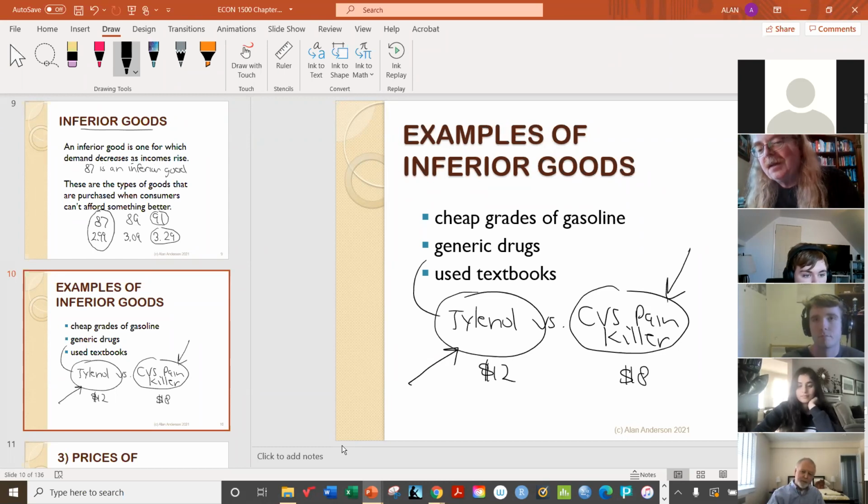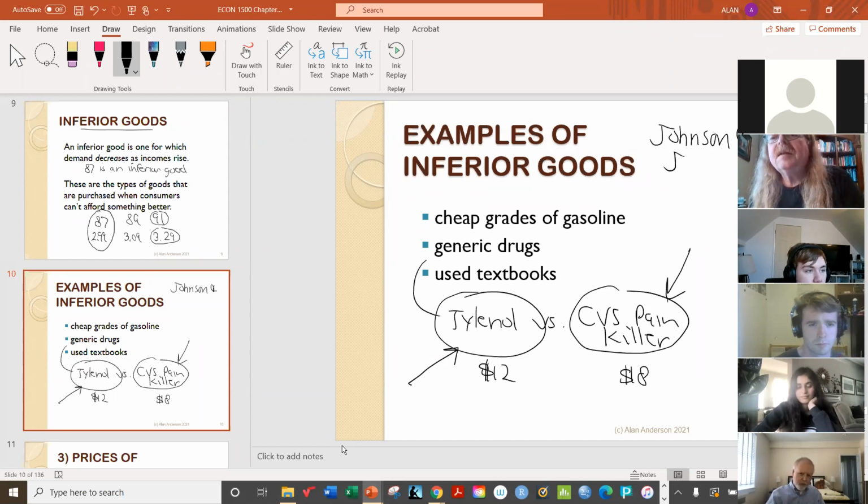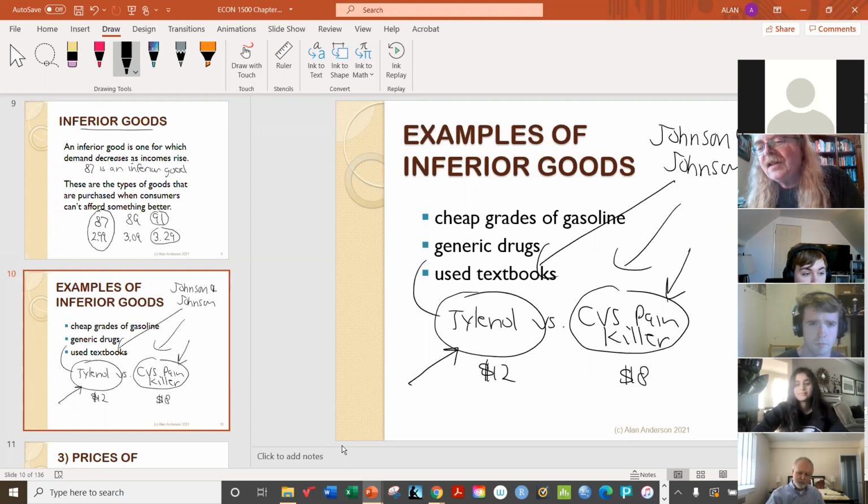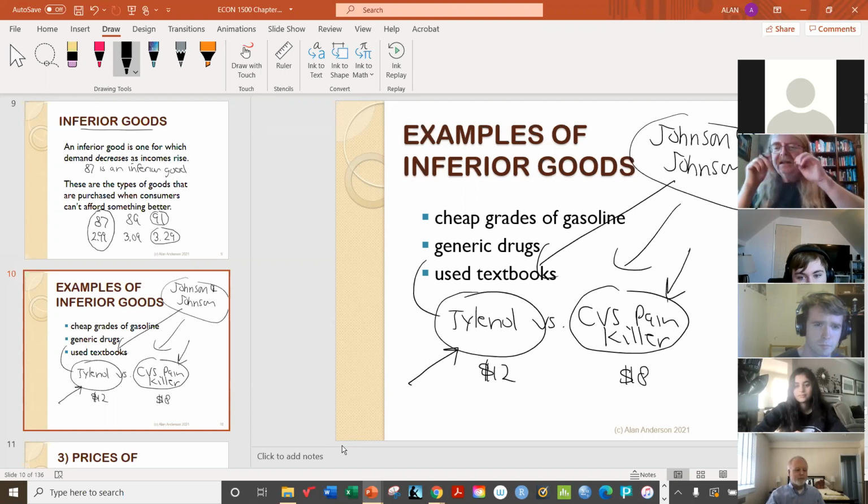And then the companies know this and they spend a lot of time playing this up. The ironic thing is that there's a very real chance that the company that makes the Tylenol, and this is something you're not supposed to know about, is actually making both of them. We're going to have this conversation again in a later chapter, but why in the world would they make both products? Aren't they competing with themselves? Does that make sense? They're making them both.